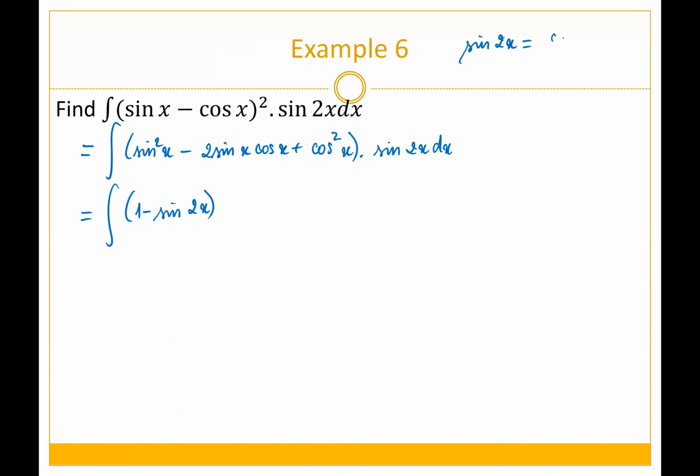So it's 2 sine x cosine x. And then you multiply sine 2x again. So it makes everything super easy now because all you do is just use the double angle formula and manipulate them. You don't need any special techniques like integration by parts at all. So you have the integral of sine 2x minus sine square 2x dx.